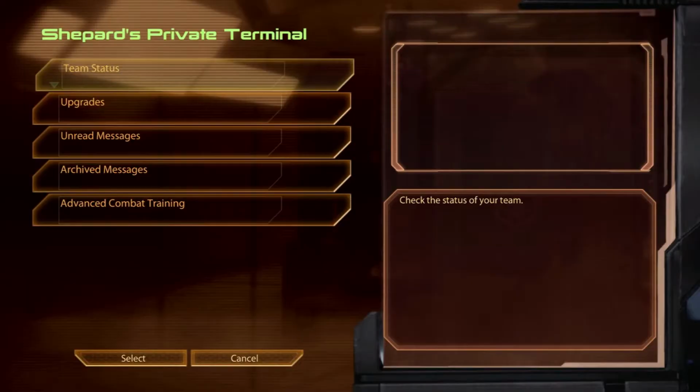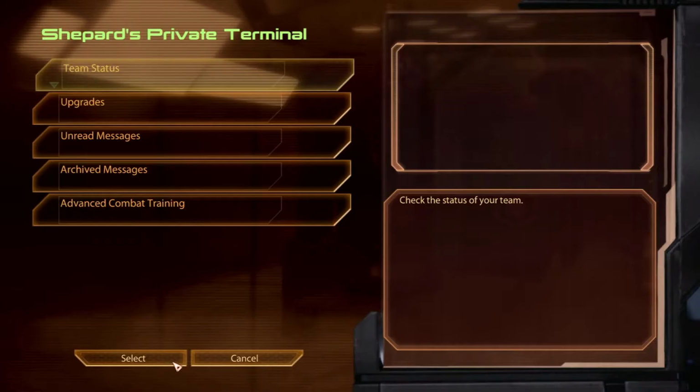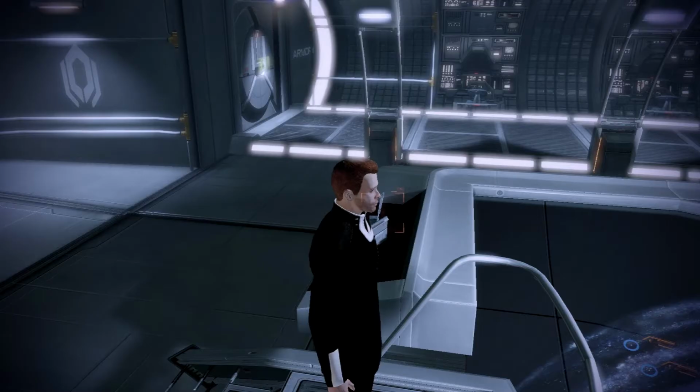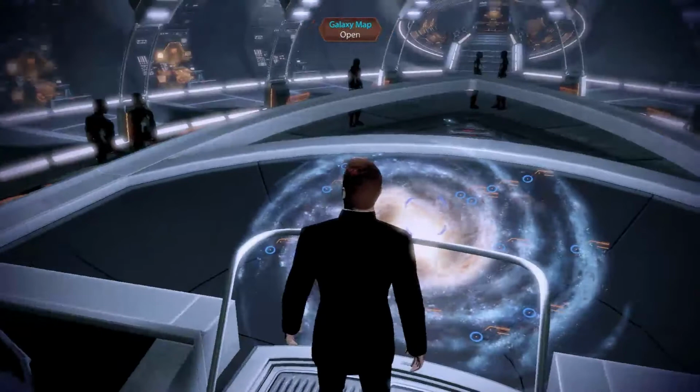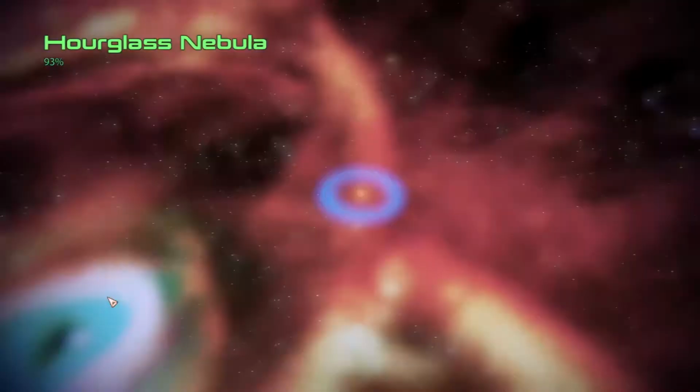Is there anything in the message bank? Yes, nice work on Daratar. Oh, thank you. You're welcome, Cerberus. Though I object to the Withers thing. I'm working alongside you. I'm not working for you or with you. Alright. Let us go back to the mass relay.